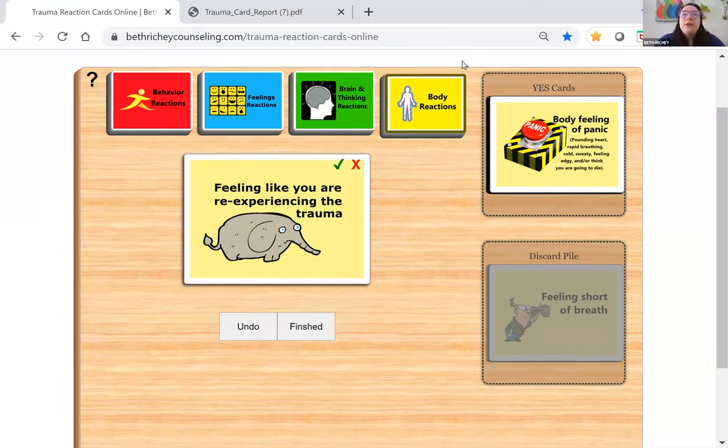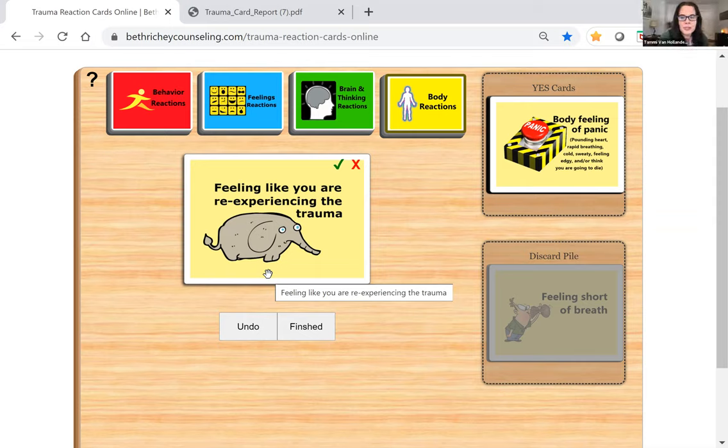These are for traditionally 6 to 18, but I've used it with younger kids and I've even used it with adults. The images, some of them are very child-centered, but not all of them. And so they can kind of be relatable to all ages. So I would say 3 to 18 clinically, and then use your best judgment as far as the adults that you work with that have experienced trauma.